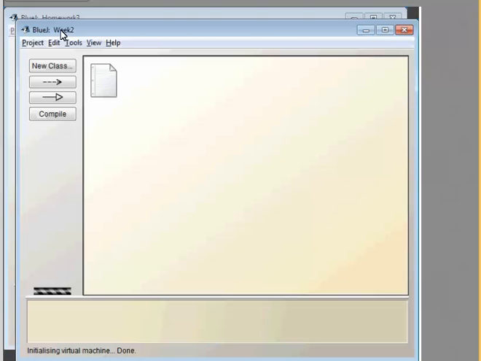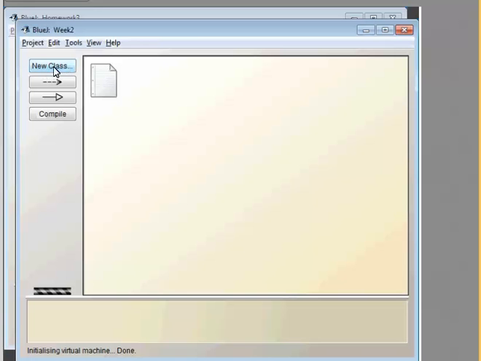Now I have a project. Can you see here? I have a project called week 2. Can you see it? Excellent. Now I have a project, but I need to open a class. The project is the big package. You can create more than one class, but at the moment we only work with one class to make it easy for ourselves. Now I want to open a new class.